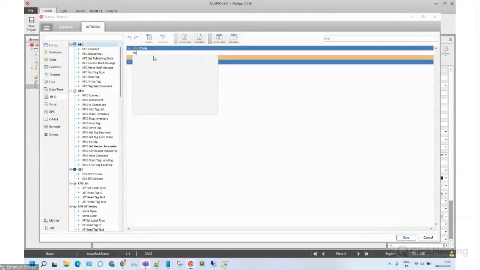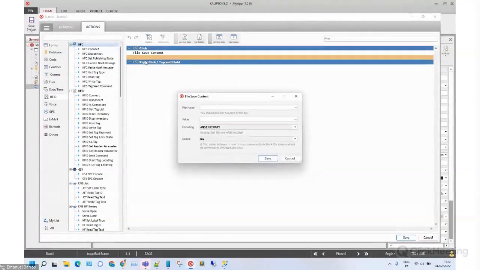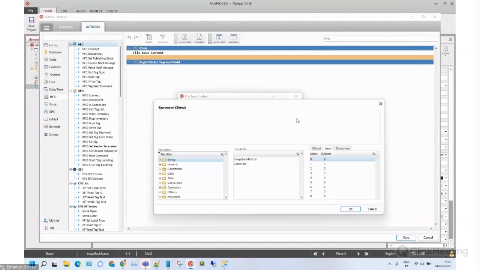Okay, so to save that, I will make it very easy. File, save content. The file name, we will save it first on P folder. We always use P folder to manage files. That's an internal folder of Calipso. And let's not complicate the name.